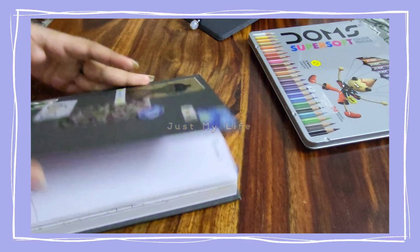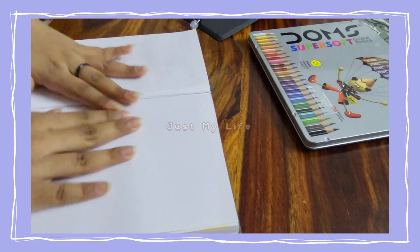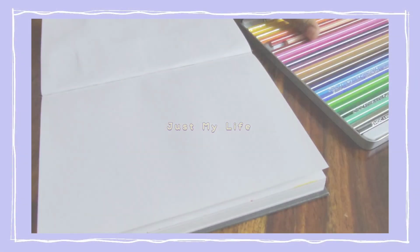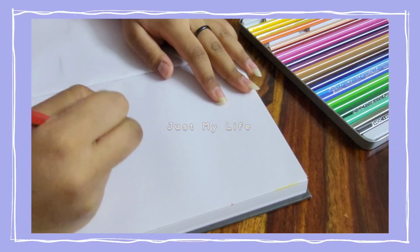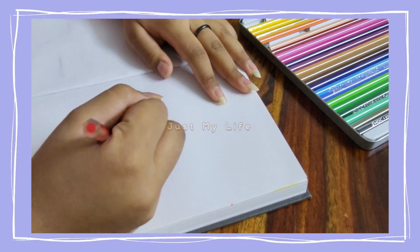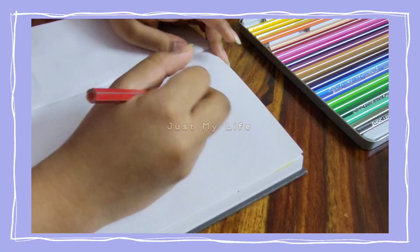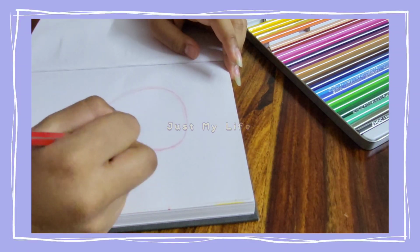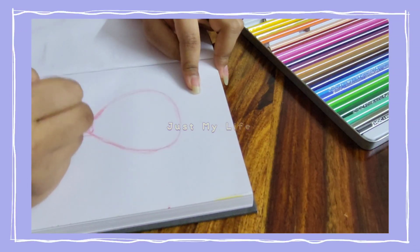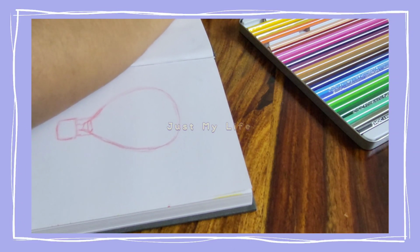So in this week's video, I'm gonna be doing a page of my sketchbook. Well, I did it for a challenge that I was doing. It was this YouTuber Karina Singh's 5-day sketchbook challenge. I wanted to do it because I had art block and I wasn't able to think of something in my mind. I wasn't getting any creative ideas, so I was like, you know what, let's have instructions down for us so that we can get out of this art block. And since I have exams, there's no school work either, so I'm not doing art for school, I'm not doing art for myself. So I was like, yeah, let's do this.